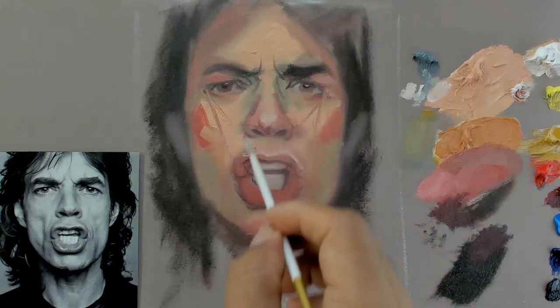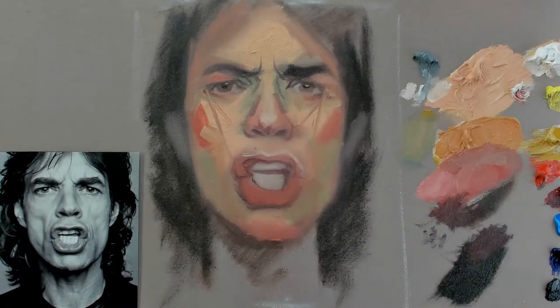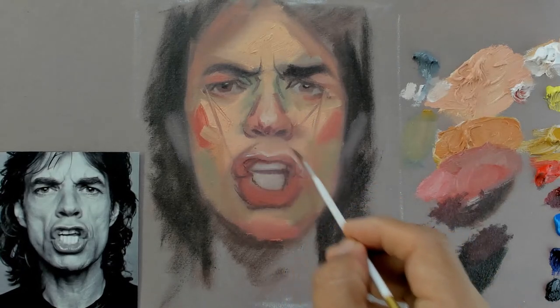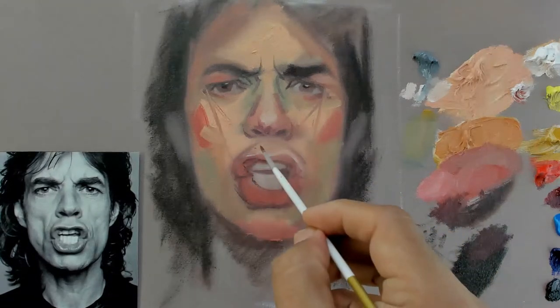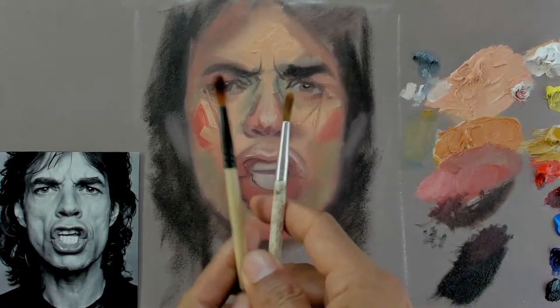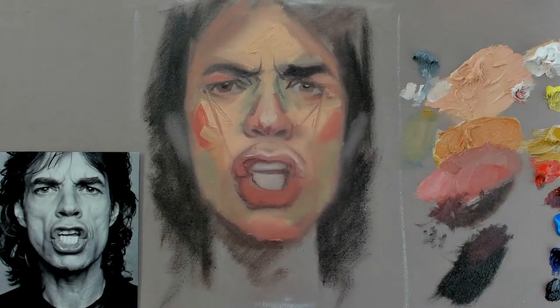Now the distance here. Okay, let's continue. I'm going to change to my round synthetic brushes and apply more paint, and continue with the drawing and painting process.